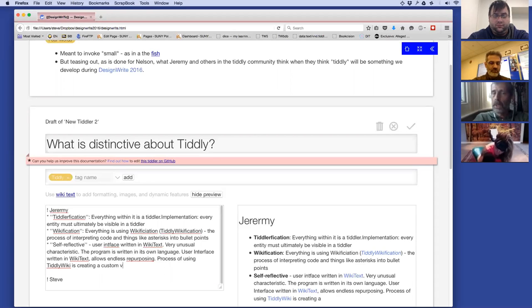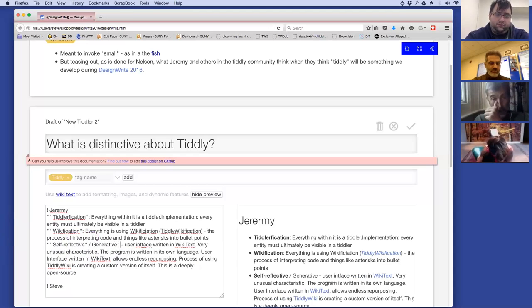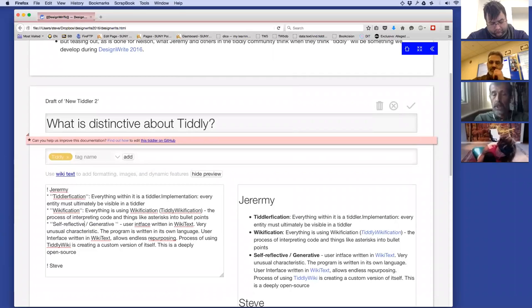And TiddlyWiki makes all of that available to people who've got a grasp of the basics of Wikitext. And Wikitext can be fairly simple. It's the exciting consequence I think Steve touched on: the way that TiddlyWiki is generative, that you can build things with it. When you think of TiddlyWiki as a note-taking application, for end users who are not interested in hypertext, many people would classify what they do with it as note-taking.